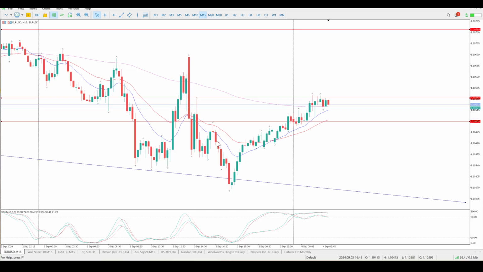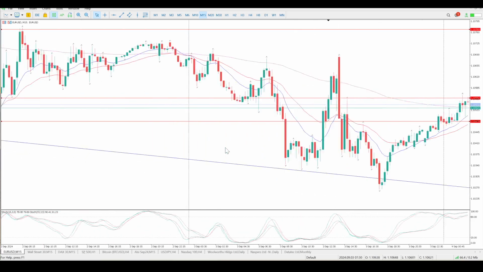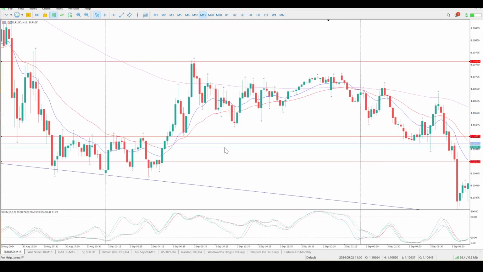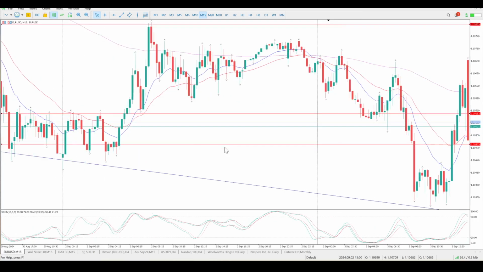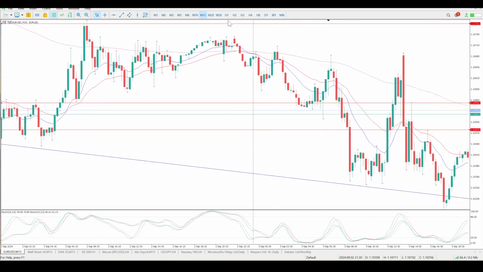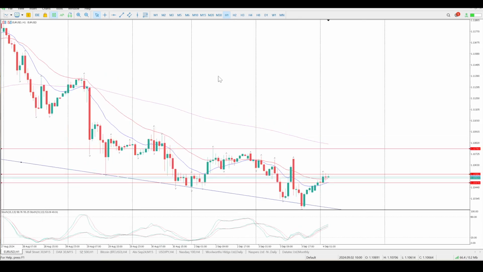But this thing, when it's gapping like this, is just algorithms trying to force the price in a direction so that they can make their money. There's no real rhyme or reason why it's doing what it's doing right now. Okay, anyway, that's kind of my view at the moment, leaving this well alone until we start breaking to the upside properly and forming decent structure.